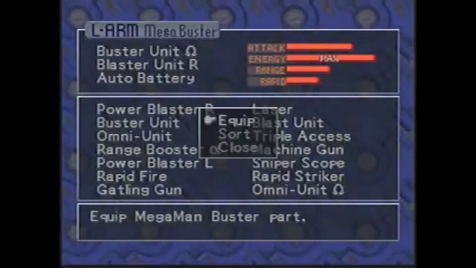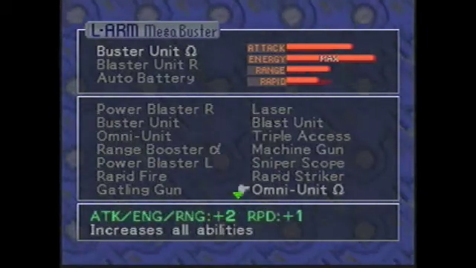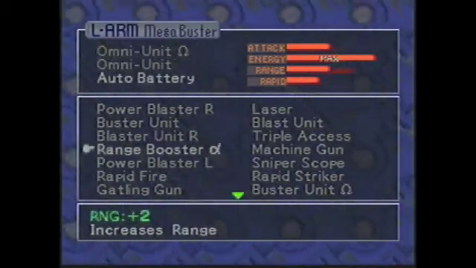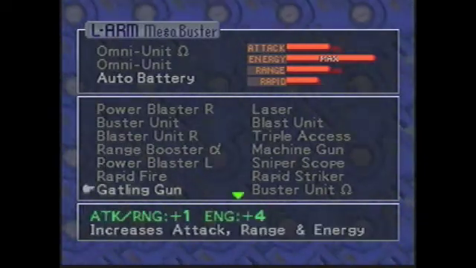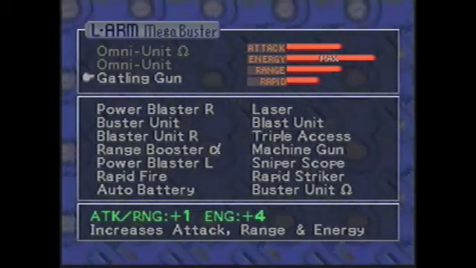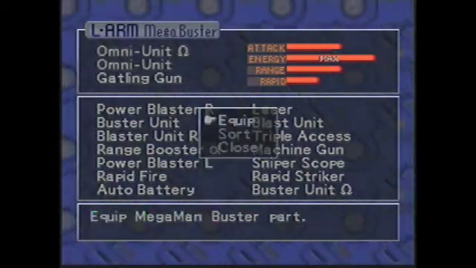And I'm just going to take a look at my Buster parts real quick. I'm going to equip the Omni Unit Q, the Omni Unit, because I'm weird like that. And I believe we have some other triple stats here. That's really good. We can keep that. Wow. Damn, keeping that, man. The Gatling gun: attacking range +1, energy +4, still getting to keep my maxed out energy. That's where it's at right there. I'm good with that. Okay, sweet.